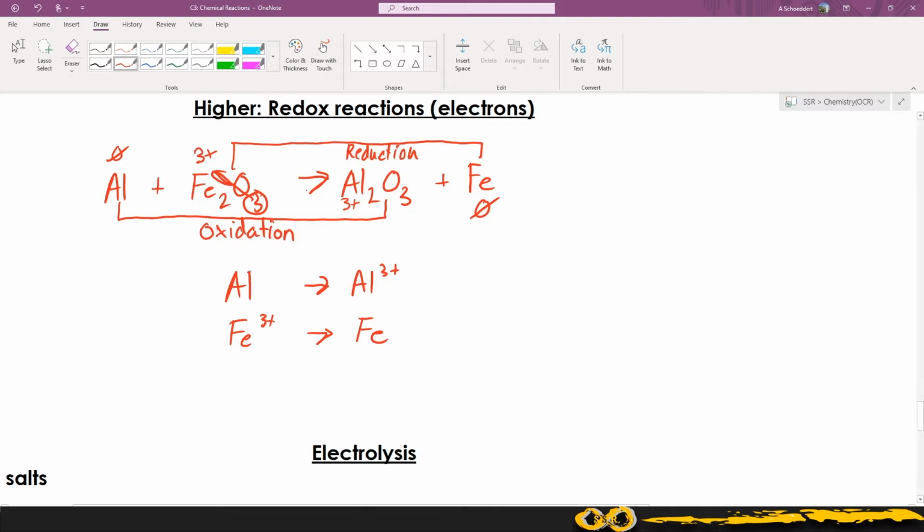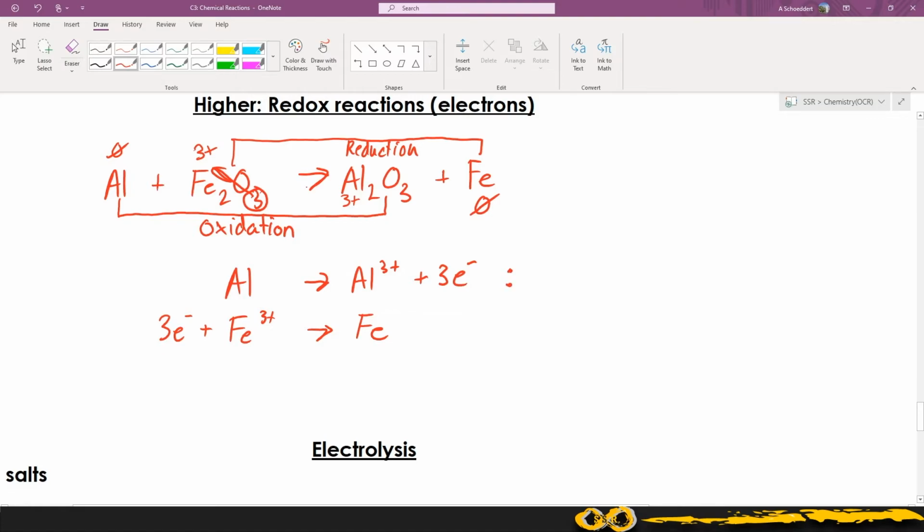If we look here, this side of the equation has no charge, but this side has 3+. To cancel out the 3+, we will have to add electrons, and we'll need 3 of them to cancel out that 3+. The same would be true here, that 3 electrons will need to be added in terms of this reaction in order to cancel out the 3+ on the iron. We know, because we've previously established it, that the reaction going on with the aluminium was oxidation, and the oxidation reaction produced electrons or lost them from the aluminium, and so we can say that oxidation is a loss of electrons.